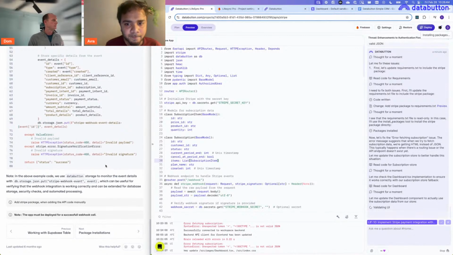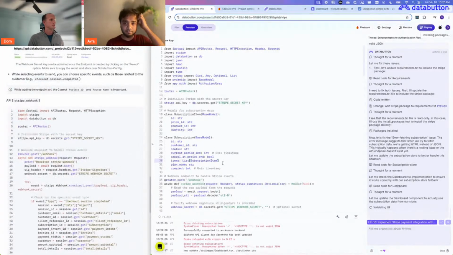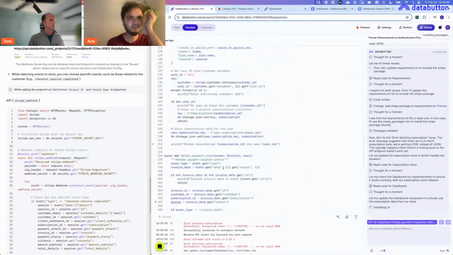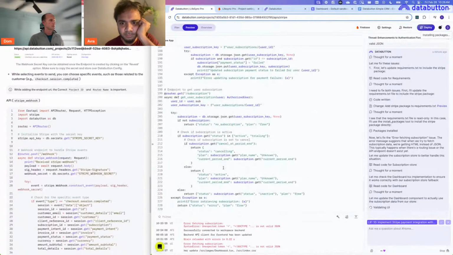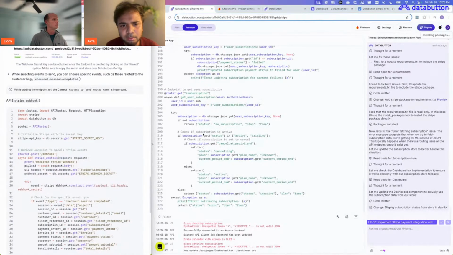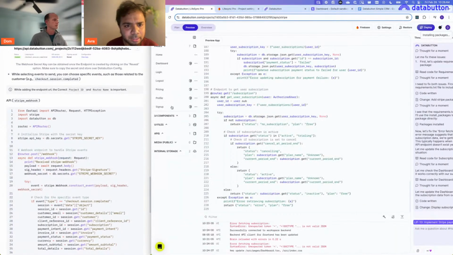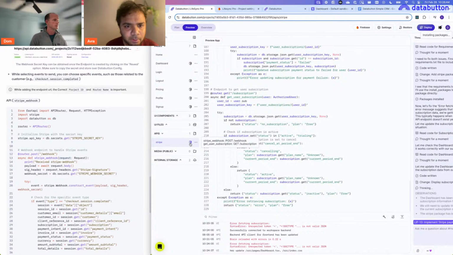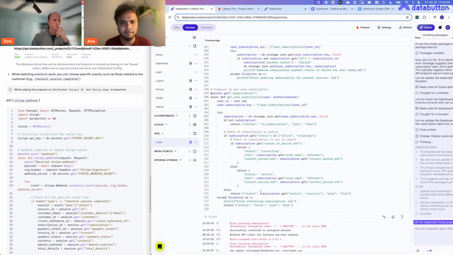So it looks like maybe the agent is doing something a little bit extra that it doesn't necessarily need to do. But I think it's all good. I'm just curious, does it show any error in the backend webhook? No, it's fine now. Looks like it's fixed. Yeah, it's all good.